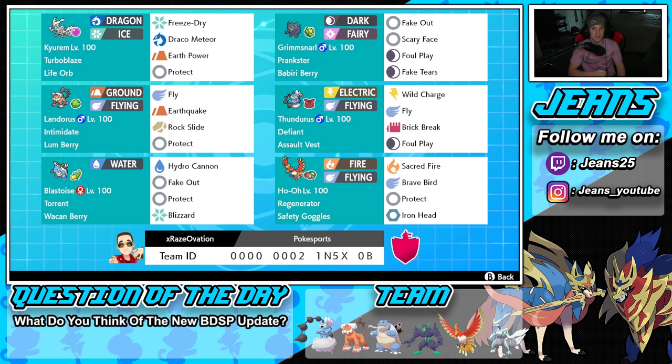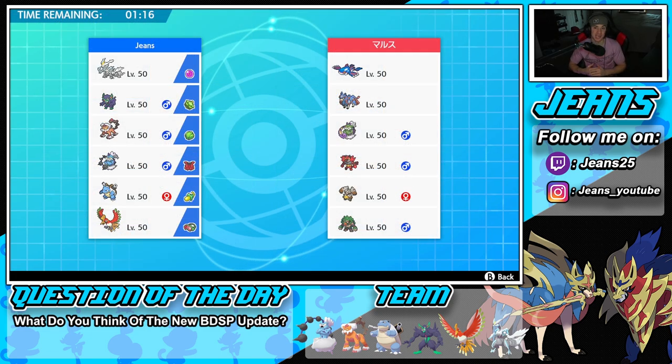Let's hop on that ranked double ladder. Look to get some wins with this off-meta Kyurem White and Ho-Oh Series 12 team. Not going to lie, I'm a little scared for this first battle.